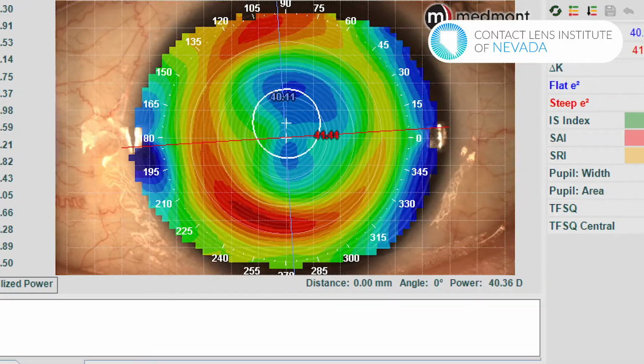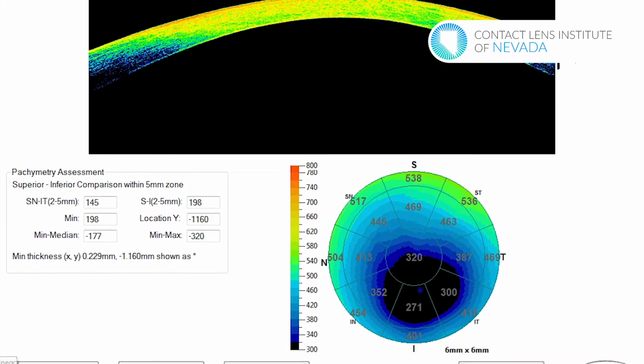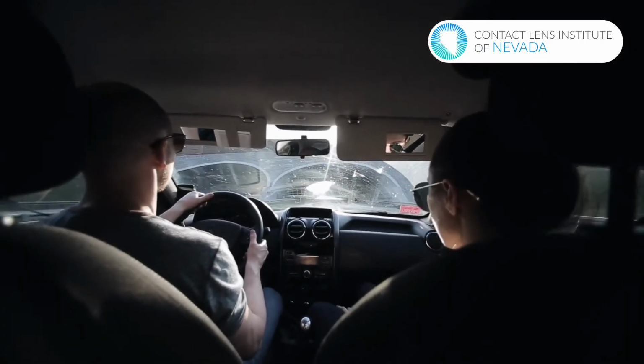If you are a good candidate, then they will send you to the surgeon's office, unless that's the doctor you're already seeing, and they will also do a series of images to confirm that you are in fact a good candidate. Once they determine that, they'll do a variety of measurements and put things into the laser to make sure that everything goes as flawlessly as possible during your actual surgery. When you get to the eye center, you always have somebody to drive you. You're not going to drive yourself.